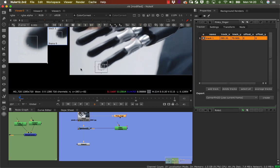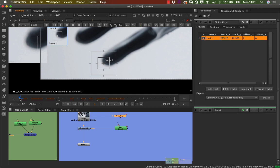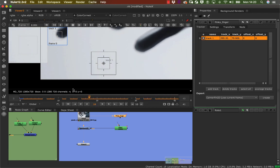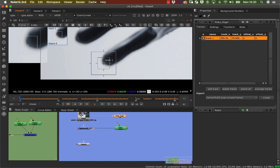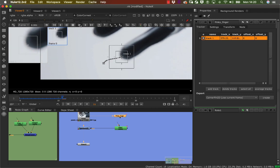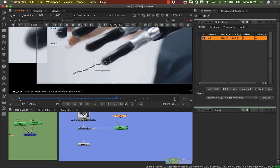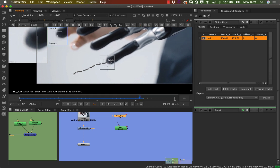Once we've set our trackers, I'm going to show you a manual way of tracking — especially useful when working with very few frames. I'll click this button and you can see the tracker moving. Always watch the screen for an indication if the tracker has slipped. At the moment we're pretty much okay and the movement is going really well.